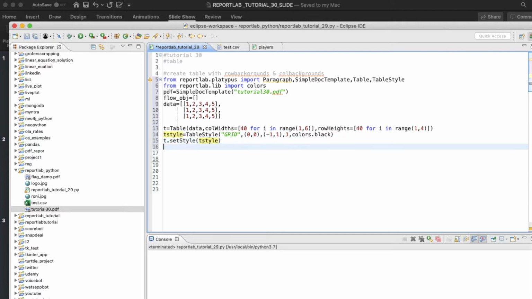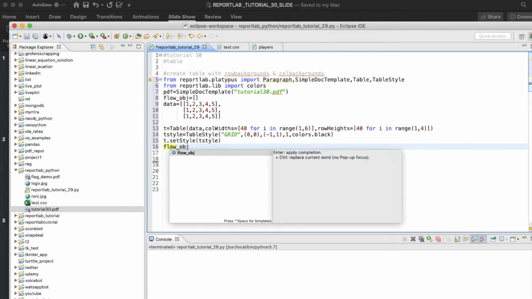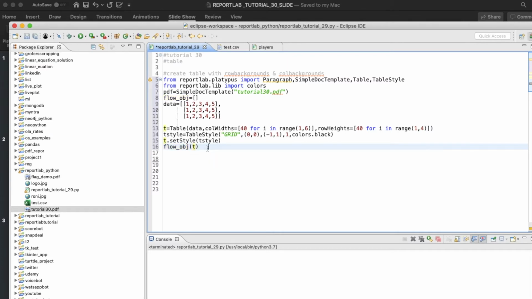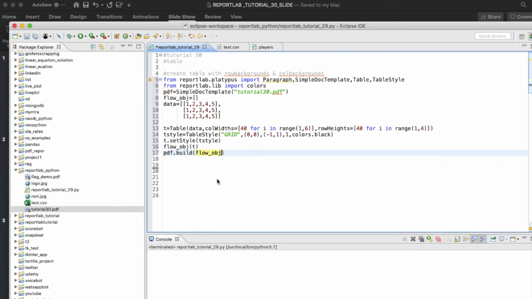Now we'll append this table to the flowable object, and we'll create the final document. Now pdf.build is going to be the flow object. Now let's run this. We'll get a 5 column, 3 row table with this black grid.